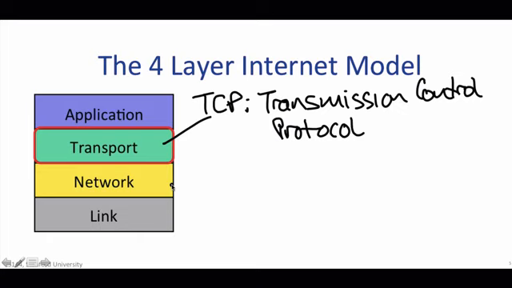In later videos, you'll learn a lot about TCP and how it works. For now, the main thing you need to remember is that TCP provides a service to an application that guarantees correct, in-order delivery of data running on top of the network layer service. The network layer is providing an unreliable datagram delivery service underneath.